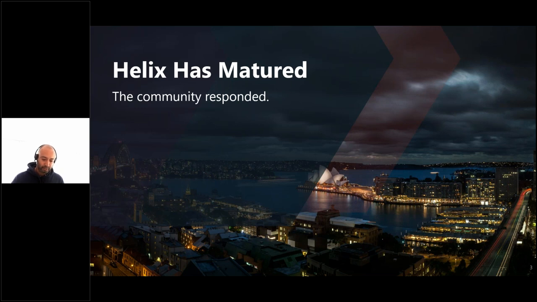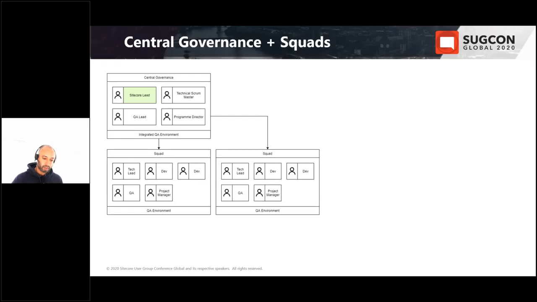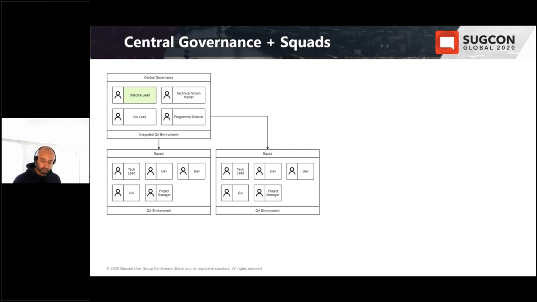This journey was inspired by a recent large project where my role was Sitecore lead and also technical governance. The project used a central governance and squad model. The central team were responsible for direction, leadership, and overall quality control. Our squads were fully autonomous, self-sufficient teams responsible for planning, development, and QA of their own features, and free to manage their environments and CI/CD pipelines as they saw fit.